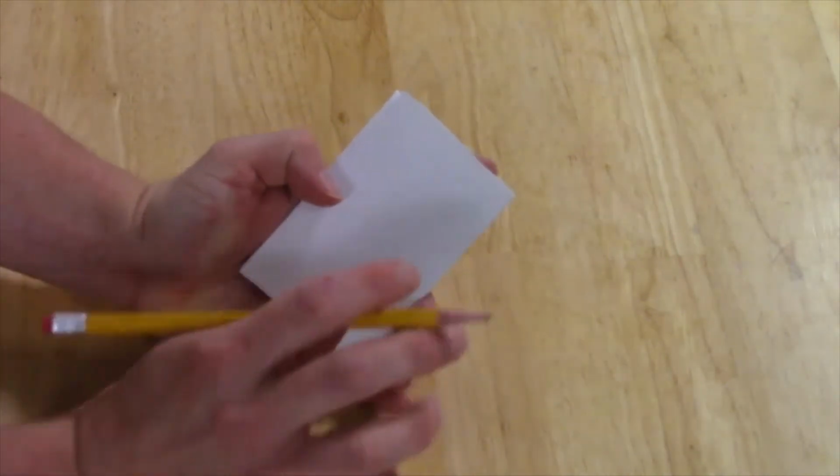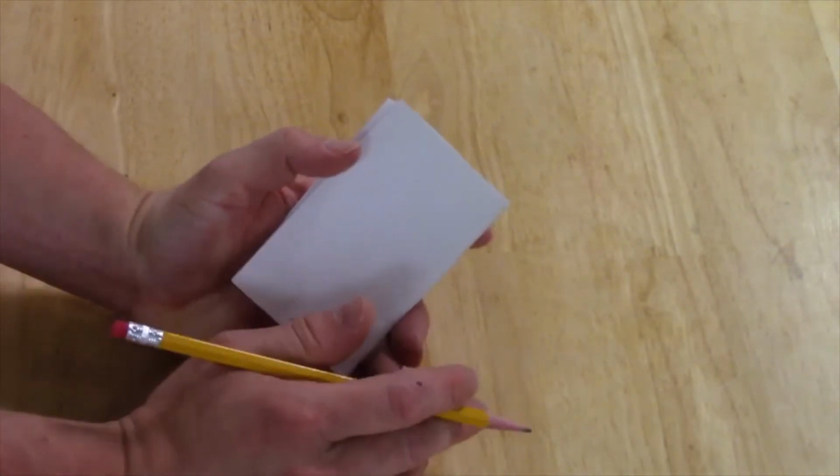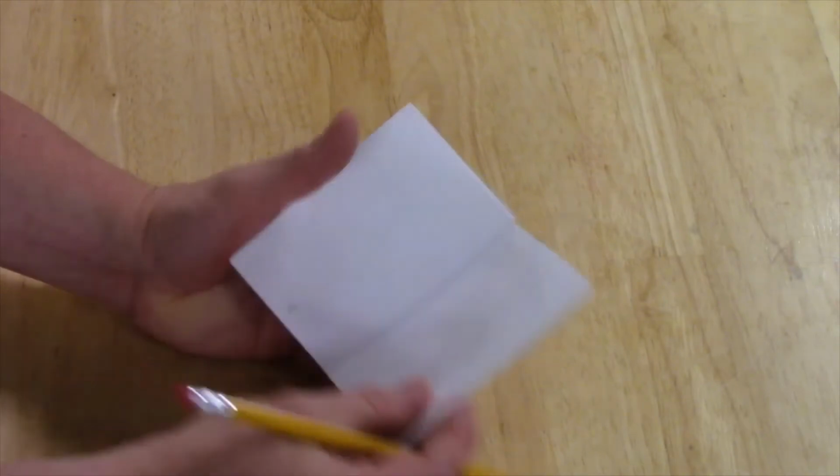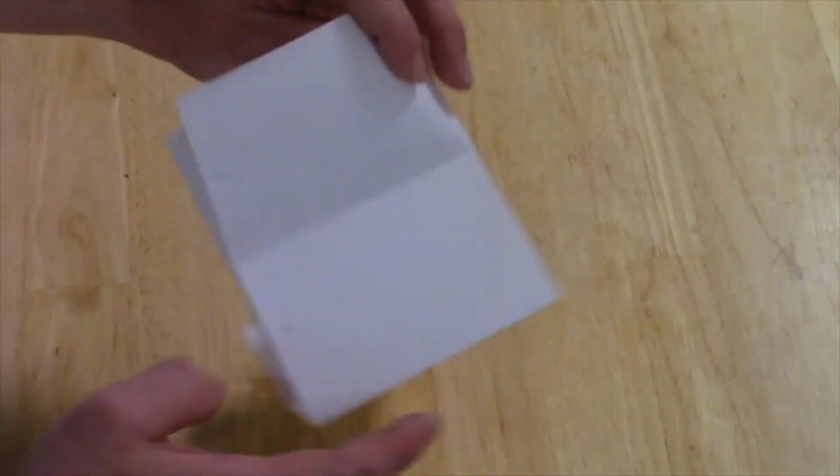I'm doing it in pencil so I can erase it later if I want to. If you don't mind those numbers being there, go ahead and do it in pen. But look what happens when we open it back up. So now we've got to open it back up.